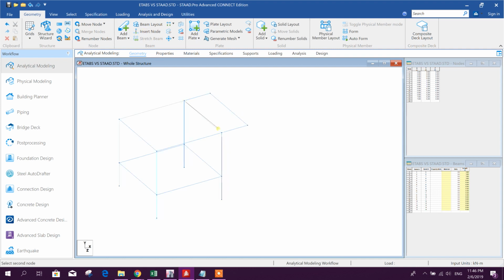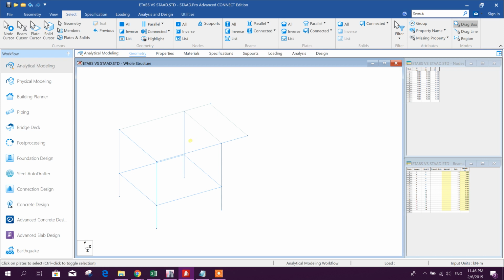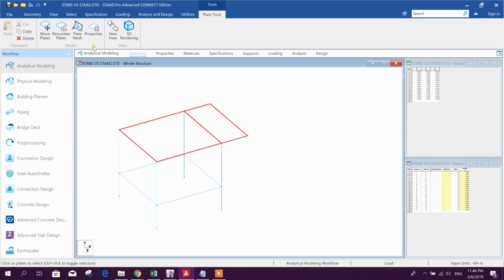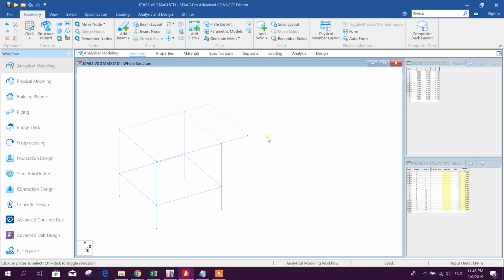Now add a plate, select plate cursor, this one. If we want to merge this, there is no option for merging or no option for division.